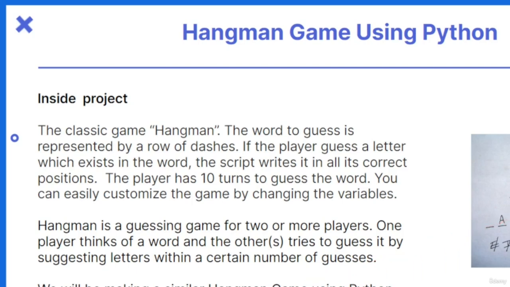We will be making a list of words. You can make your own list, or you can download it from the internet. You can choose any field to make the list. For example, you can make a list of Bollywood or Hollywood movies, or of art, science, education, entertainment, whatever you like. You can make the list of words on that particular field. We are going to use the random.choice method, and this method will suggest a particular word for us.